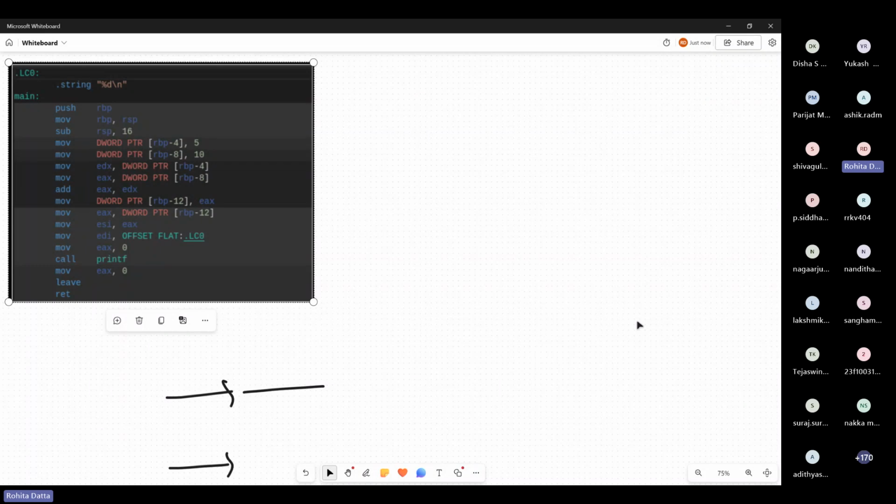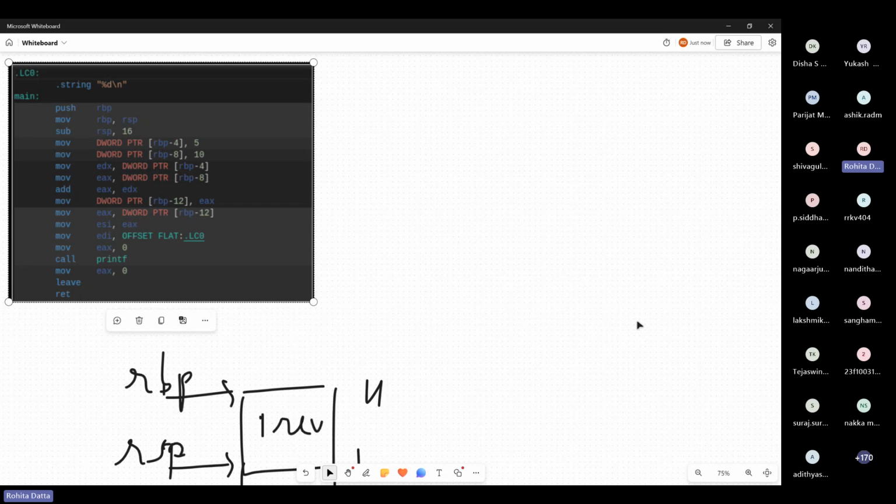So basically you have the previous stack frame, you have RBP and you have RSP. You'll remember that RSP points to the top of a stack and RBP points to the base. So this is your previous stack.